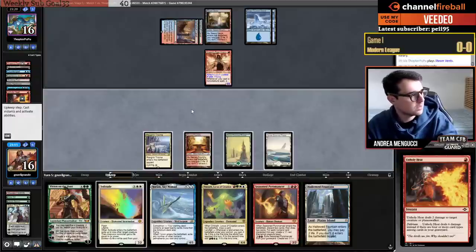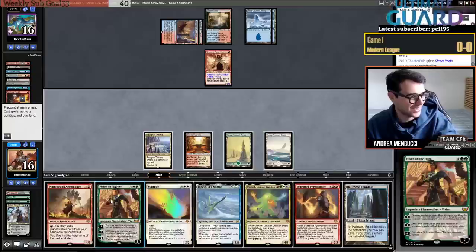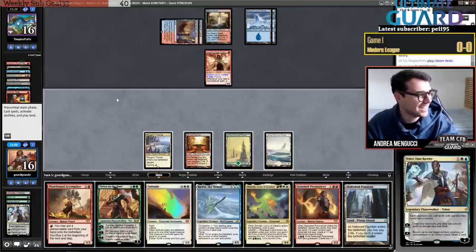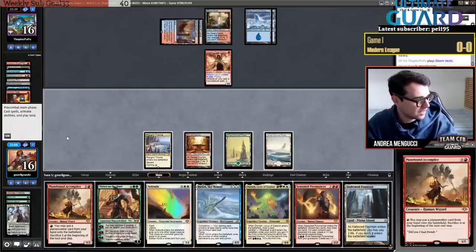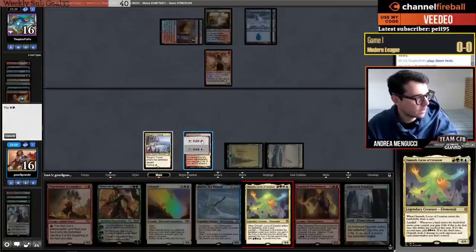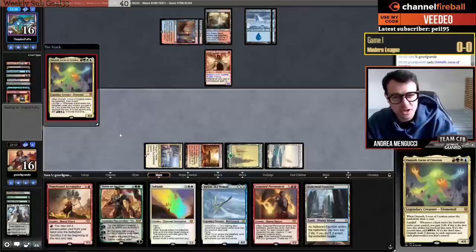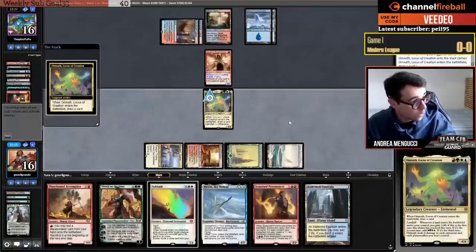Actually, let me... okay. Oh, we have the combo! We have the High Folly with the Fear. Alright, obviously I'm not gonna go for the combo here. I'm just gonna go for an Omnath, Locus of Creation. No, I'm not gonna go for the combo. Whoa, we resolved the Omnath.